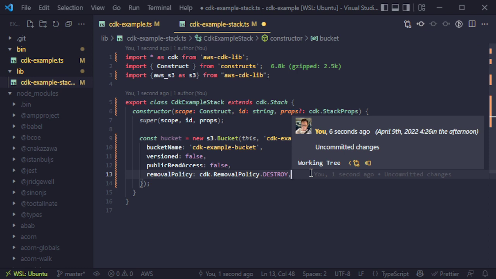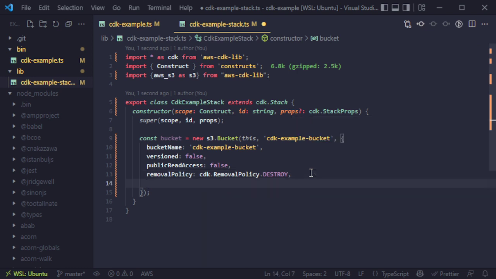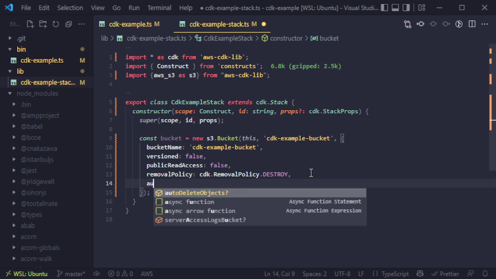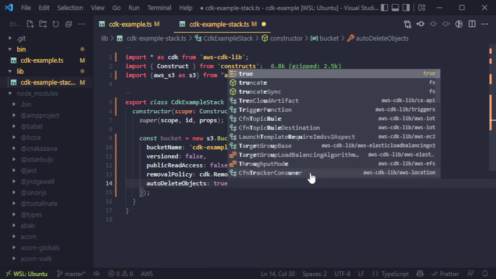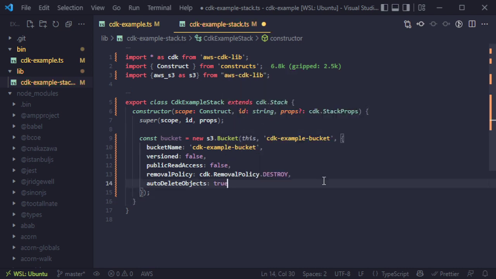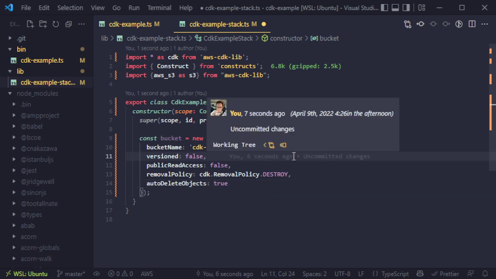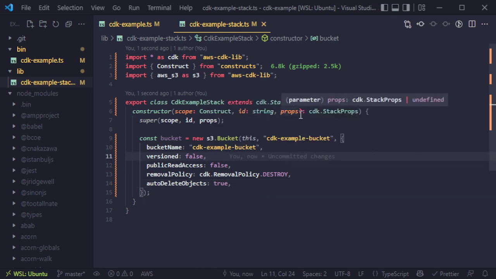Otherwise, it will not work. So to do that, we need to add auto delete objects and set that to true. Okay. So this way, once the stack is destroyed, it'll delete all the objects and then it'll destroy the bucket itself. Okay, so go ahead and save that, and we now have a bucket.